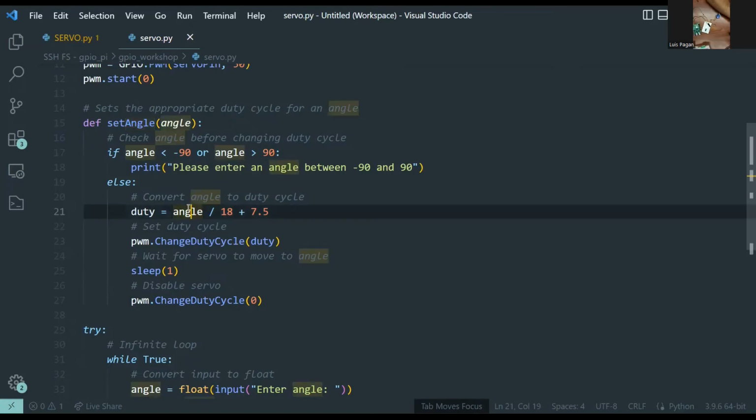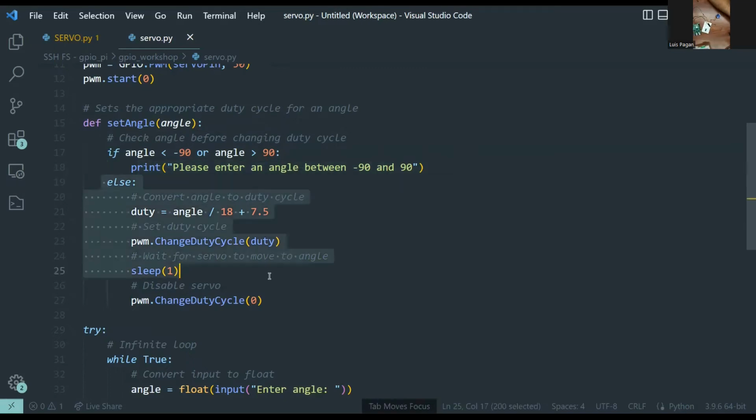A good practice when doing any kind of coding is to make sure that the value you're given as a parameter falls within the range that you want. So this is simply checking if the value that I entered is between that -90 to 90 range. If it's not, then it will just print enter an angle between -90 and 90, and it will not execute the rest of the program. If it were to do so, then eventually I'd be passing in an error and it will raise an exception, and then my program will probably crash.